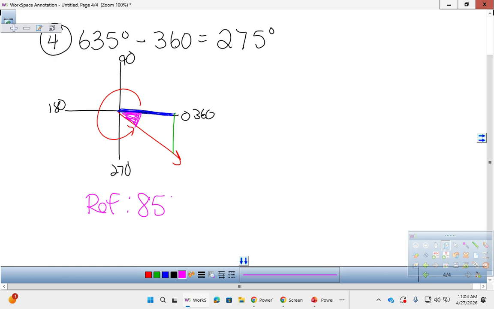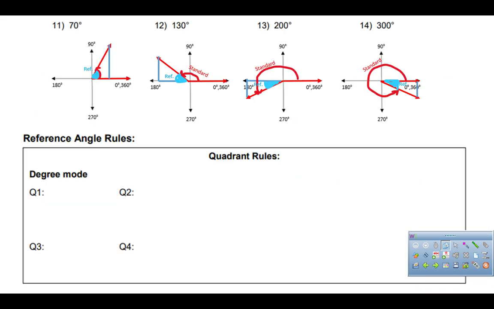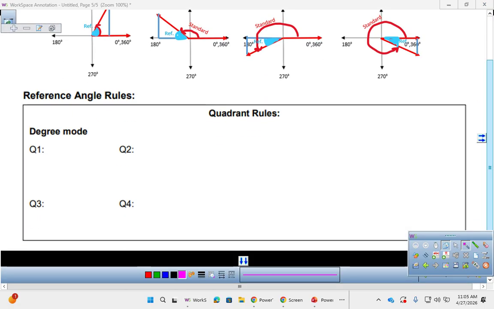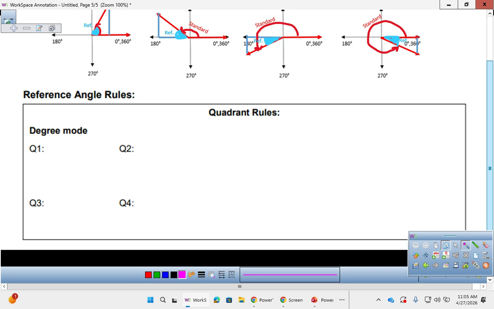If you're good at visually doing things, you can see that, you can make that triangle every time and use a visual. If you're having a hard time creating the triangle or seeing what the pink angle is, there's just rules you can follow, right? Each quadrant has its own rule. So in your notes, there's a section that has this box, reference angle rules, all right? So the quadrant 1 rule is that it's always going to be the same, all right? In your toolkit, is there this box on the next page maybe? Yeah. All right.